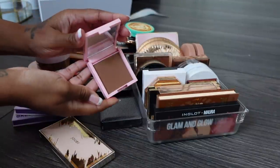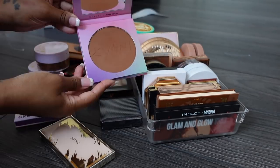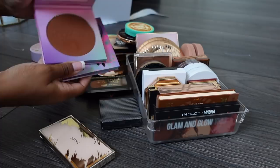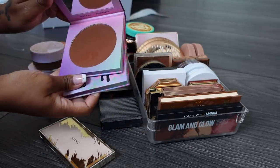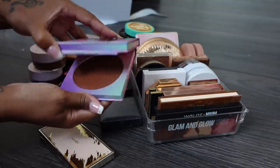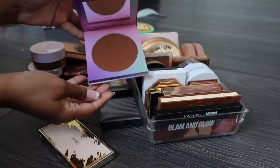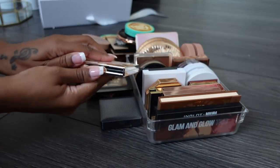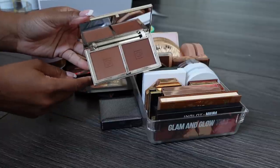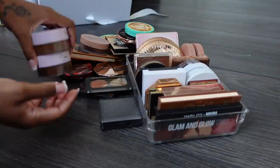The Morphe one - I kept both because one's a little too light and one's a little too dark. Maybe I should just keep the darker one and use a light hand. This duet one I got recently but the tones are quite red and pinky, not right for me, so I'm giving it away. If I'm not in love with it I'm not gonna keep it.